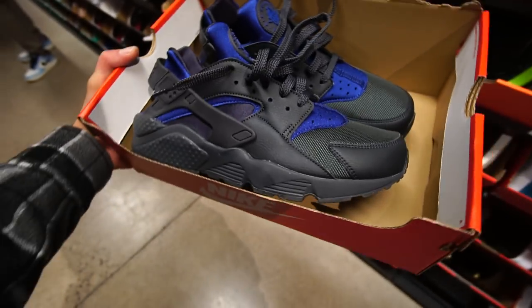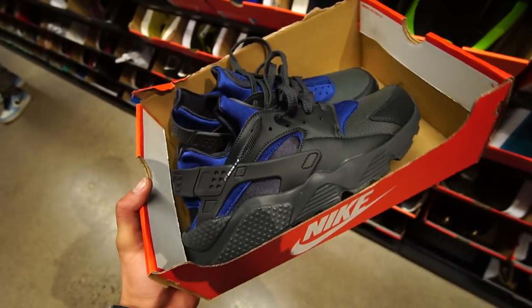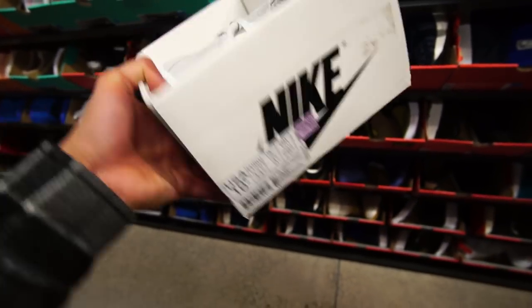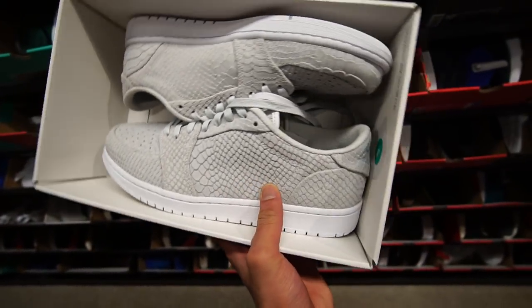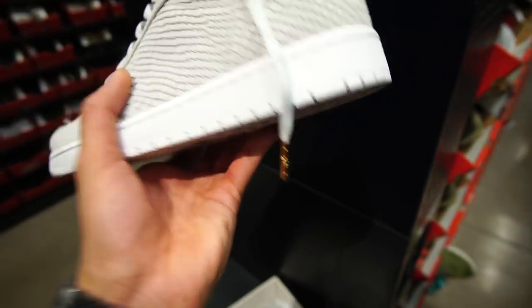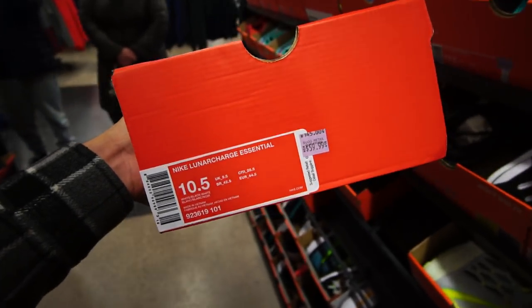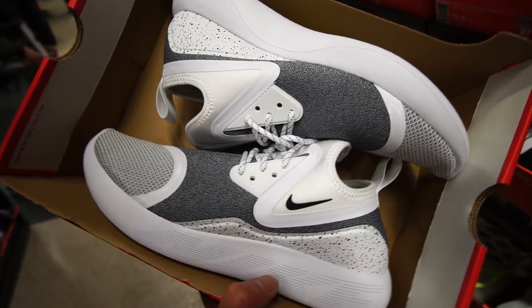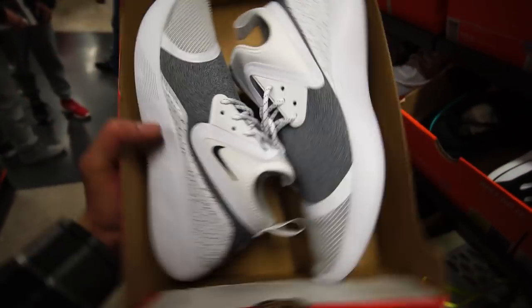There are more Nike Hirachis here, $60 down from $165. These might just be the best sneaker I find here — the Air Jordan One Low Retros, but this is the swooshless one in that gray colorway. These are really really nice — you've got the wax laces, gold aglets, going for $80 down from $200. This place is loaded with Nike running and basketball shoes. The selection is really good if you're just looking for Nikes, but if you're looking for retro Jordans, you're gonna have a tough time.